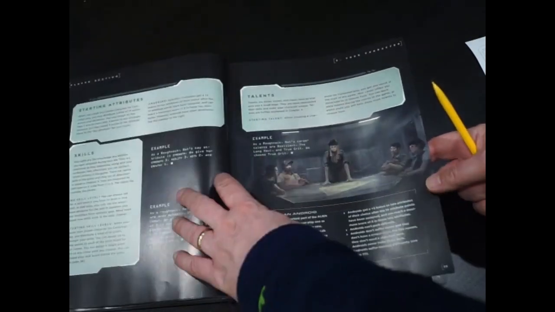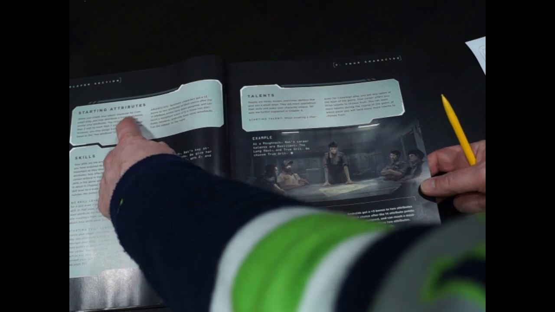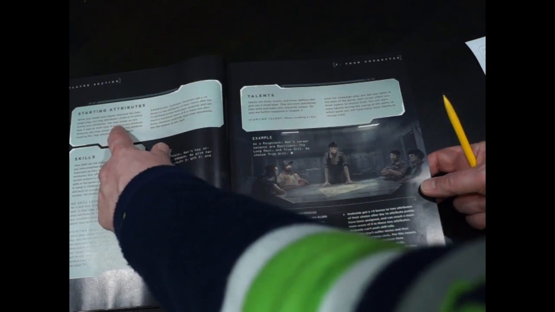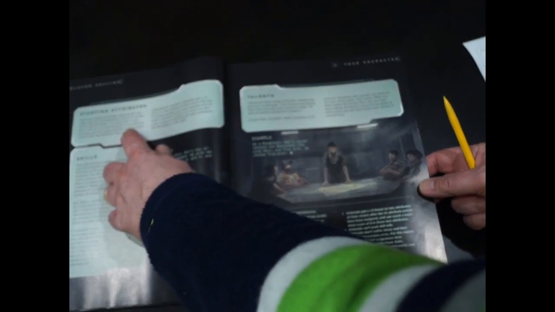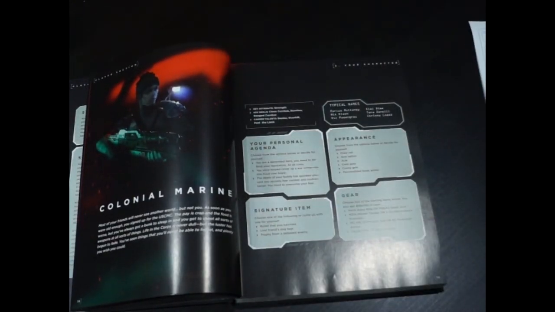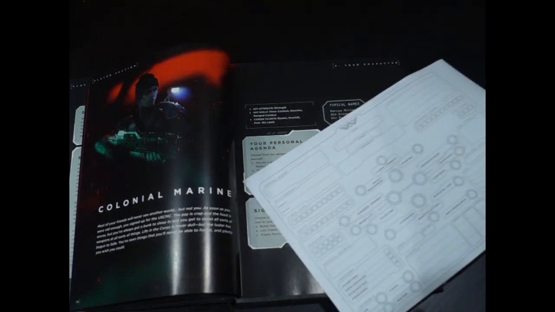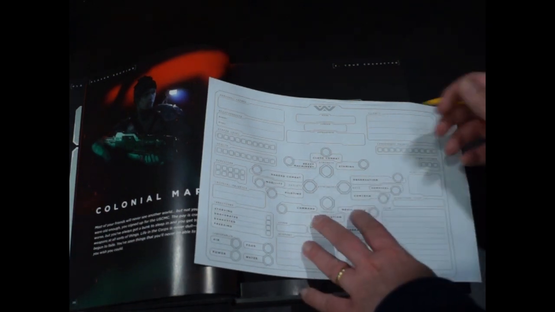So what we're going to do is first of all look at their attributes, and we basically get 14 points, whereas we can assign no less than 2 and no more than 4 to any attribute. However, we can give 5 to our key attribute. In this case, our key attribute is going to be strength. Now this is off the Free League website, and it's a print version of it.